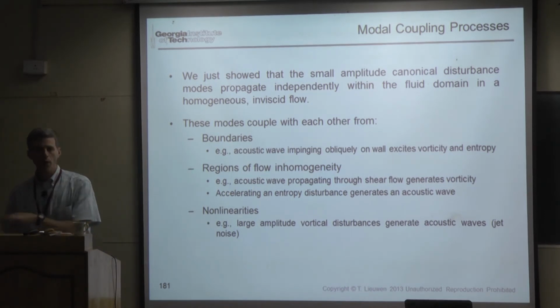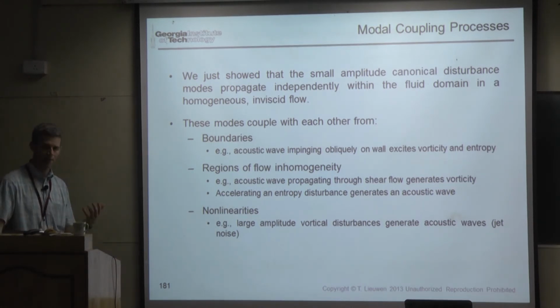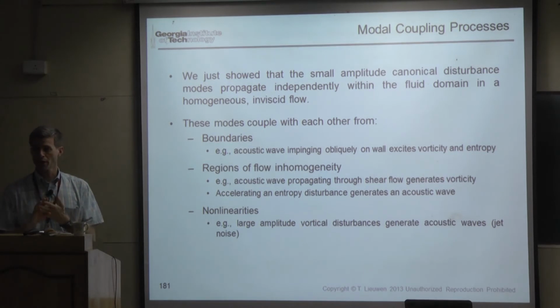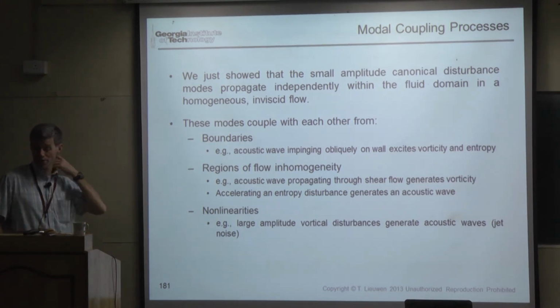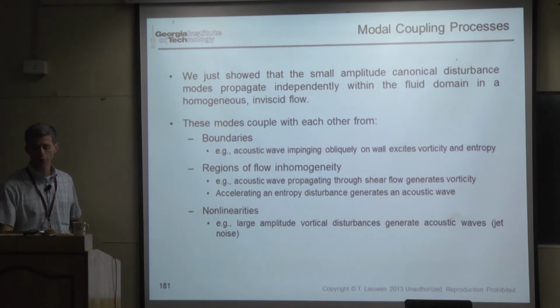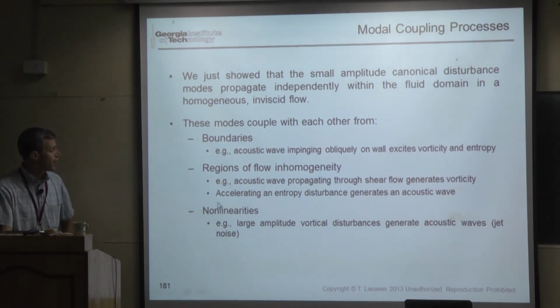Now I want to think about what happens if we start adding some reality. The main thing that happens is that the modes start to couple and interact with each other, and also you start to get sources and sinks of these modes. So there's three ways in which these disturbances couple. They can couple through boundary conditions, they couple in regions of flow inhomogeneity, and they couple through the action of non-linearities. Okay, so let's talk about those for a minute.